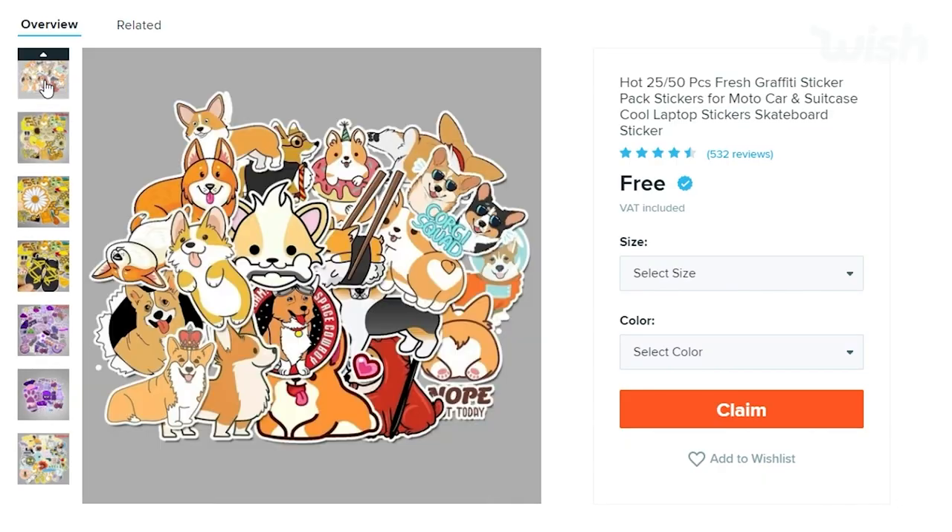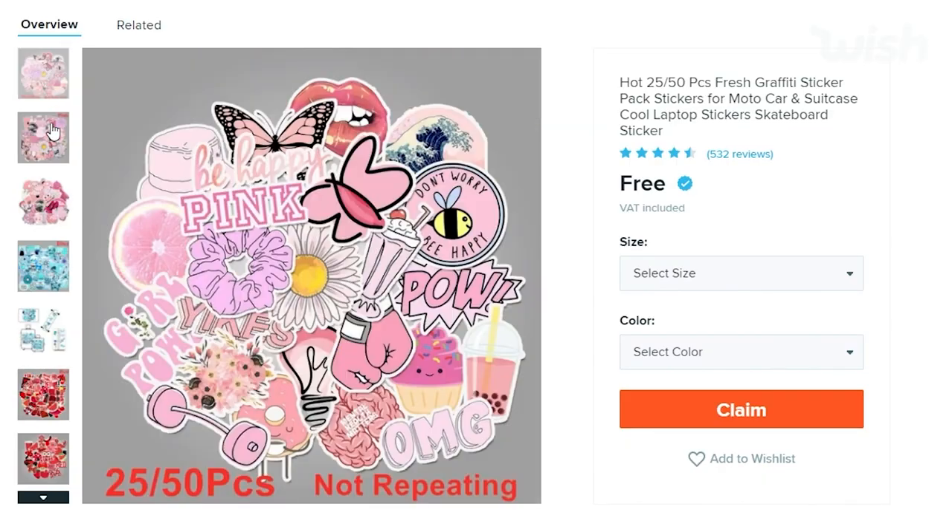The next few things I got were things I like to use in my notebooks. I am a planner, so I went ahead and ordered some stickers. These were 79p for 25 stickers. Do you know how expensive stickers are? They're like three pounds for a pack normally, but for 79p you get some really cute ones — look at this little milk carton one. There were lots of different styles so definitely check them out if you're into stickers or planning.